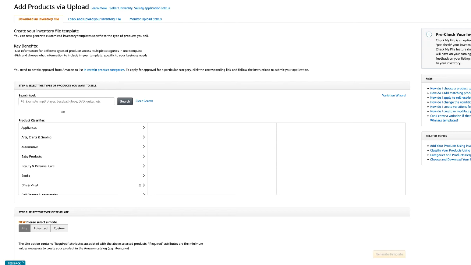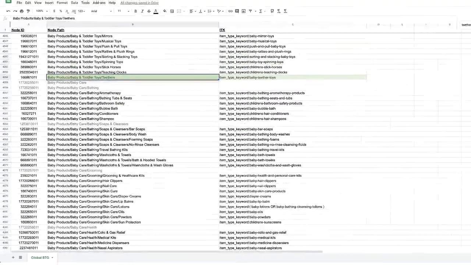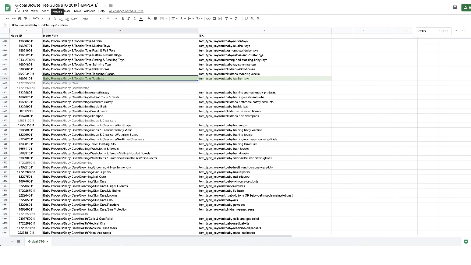But there's another thing I want to show you, and that's this. This is my global browse tree guide. So what I've done is I've essentially aggregated all of the browse trees and put them into one document here for me. So I went ahead and typed in the word teether in the search box here inside of Google Drive. And it found 10 instances of this. Now you can see baby products, baby and toddler toys, teether.